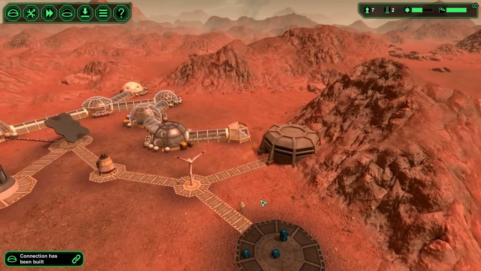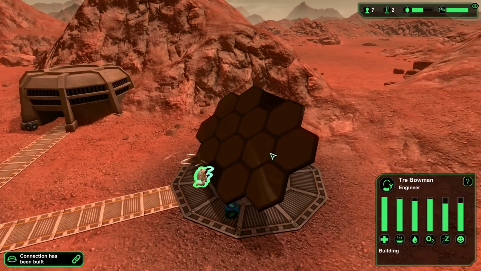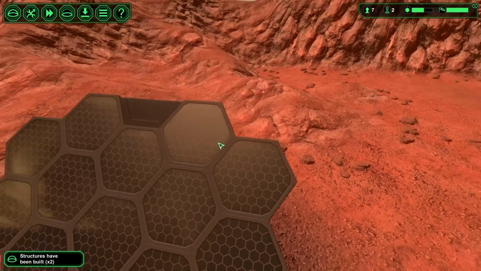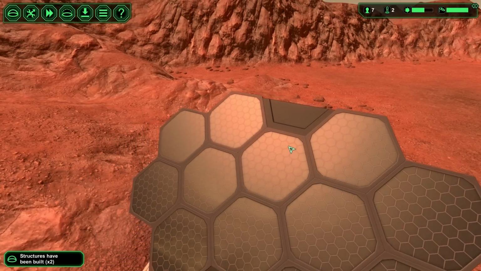Connection has been built. There we are. So now it's being constructed. Wow, the engineer is amazing at his job, apparently. He lifted that entire thing up himself. It's all there. Nice reflection. I say nice reflection, we can't actually see much. We can see the sky, I suppose.